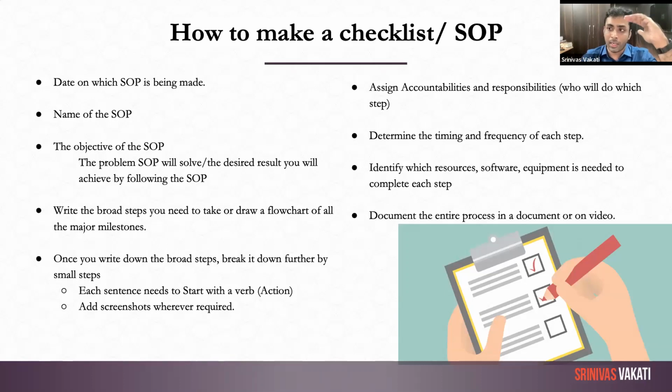Alternatively, you can write it down in a step-by-step format, or you can document it in the form of a video. You can screen record your video where you are doing that process and explaining it. So that becomes a training video for the employees as well. If anybody has to execute that SOP, he just needs to watch that video or read that SOP.